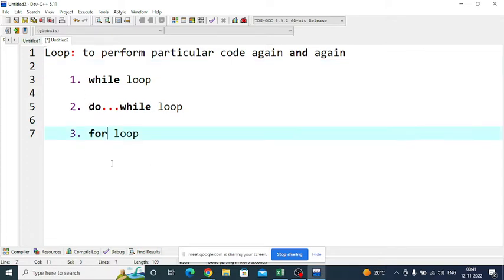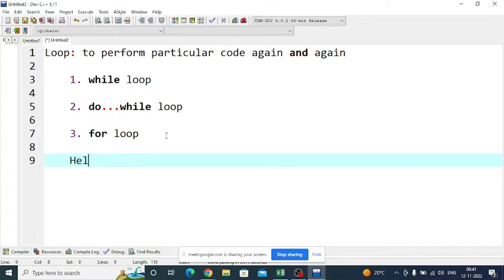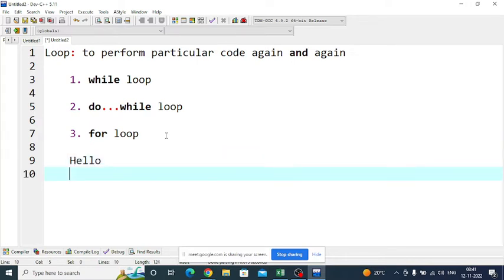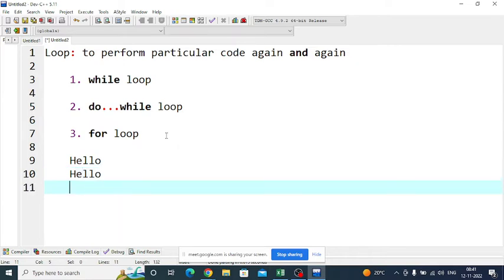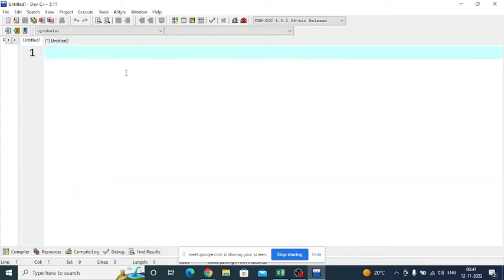Suppose I want to print hello 3 times. Hello 3 times means hello, then hello, then hello. So how to do this? You can just add 3 times printf in the code.